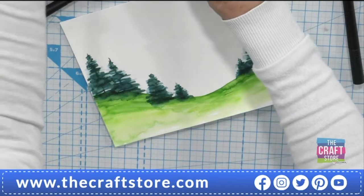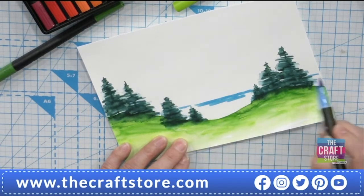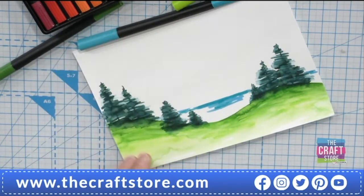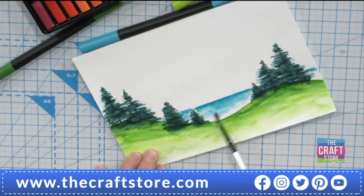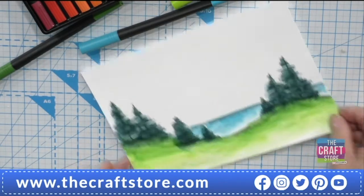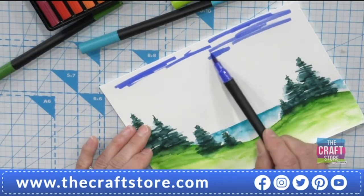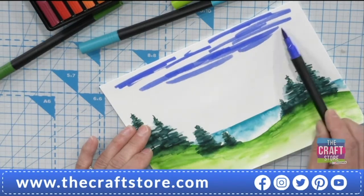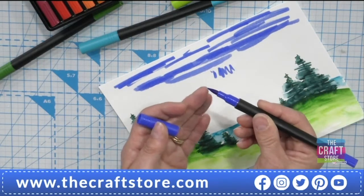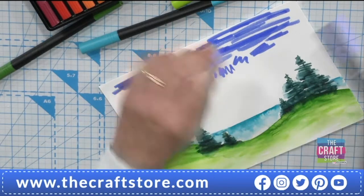Going for a nice light blue teal color — this is the quickest landscape ever. I'm just creating a bit of sea, using different colors over the top to create different shades, then adding some water to blend it. Working in the sky with a different blue. The good thing about these pens is with the nibs you can draw on the side to put down quite a bit of color. That's more gentle to the nib rather than bashing down on the tip, which will flare it eventually. Keep the tip for detail; always go sideways to spread a lot of color.